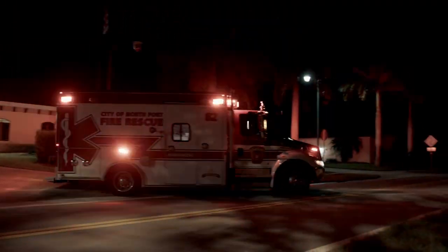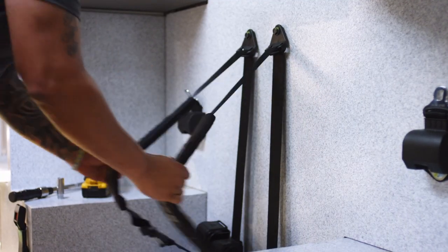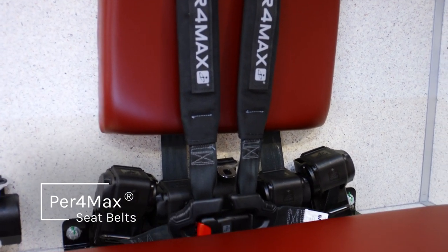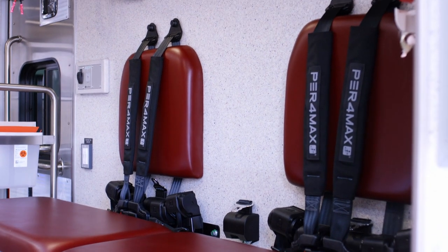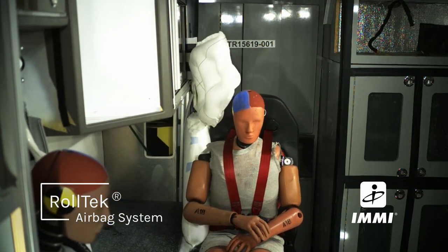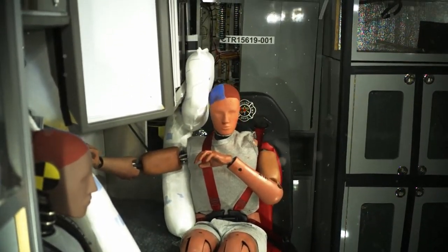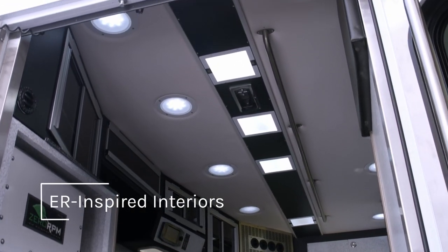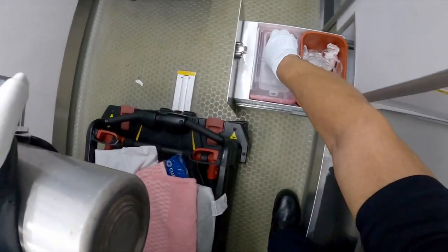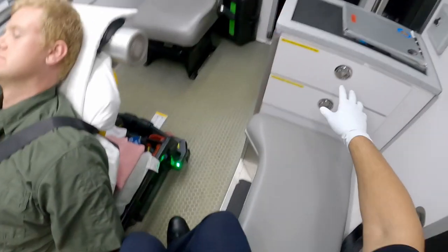From advanced vehicle lighting to ergonomic design, Road Rescue provides crews with the space and tools they need to stay safe and save lives. This safety begins by installing Road Rescue's state-of-the-art emergency crew protection systems, like the exclusive standard Performac seatbelts. This four-point restraint system with controlled deceleration provides the crew more freedom to do their jobs while staying safely buckled in. Road Rescue also offers Roltec, an optional side airbag protection system available on select models. These airbags deploy in the blink of an eye to cushion the head and neck in a rollover accident, greatly improving the chances for crews to walk away from these incidents. Every Road Rescue interior is built with ER-inspired design, with intuitive ergonomic features that make navigating around the patient efficient and effortless. Everything from the control panels to the angled cabinets is designed to ensure life-saving supplies are clearly visible and within reach, even when the crew is seated and belted in.